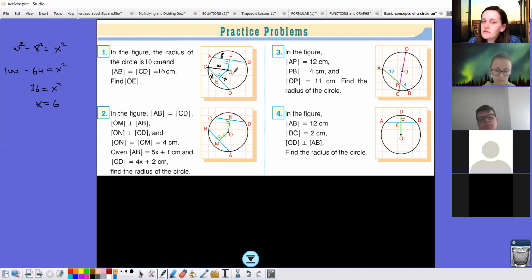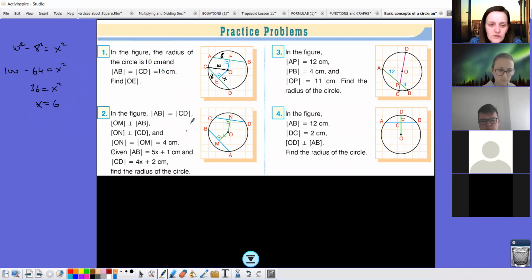Okay. Alexander chose to draw the radius from O to C. If you would draw the radius from O to B, how would you do it? It will be the same. For OE, x, but OF is also the same because the chords are equal. So OE is equal to OF, equidistant. So you will find the same thing again.